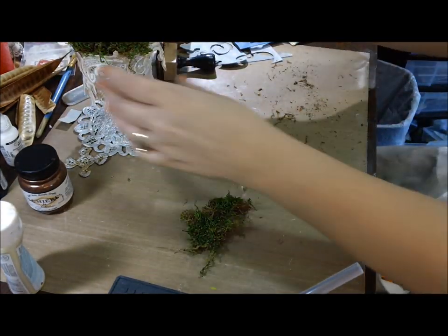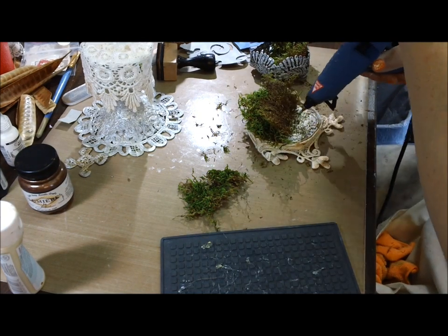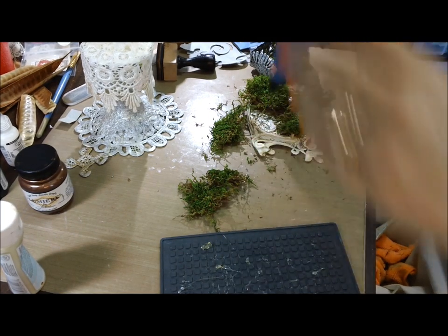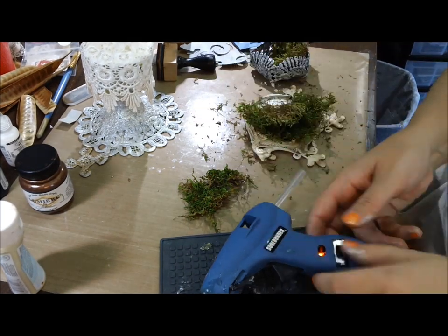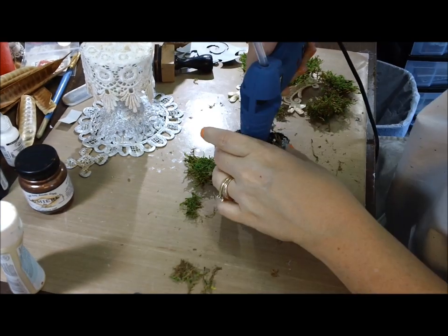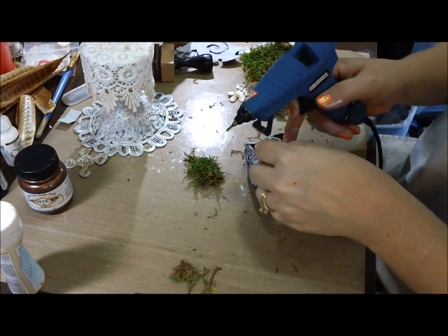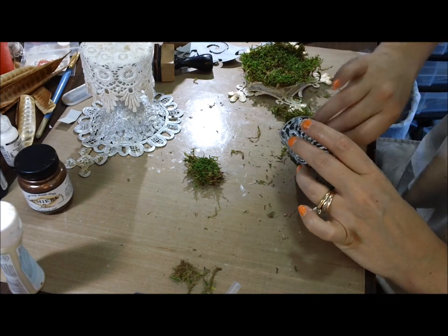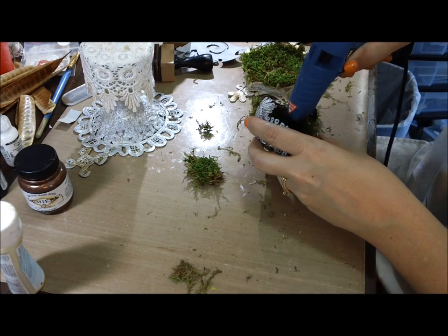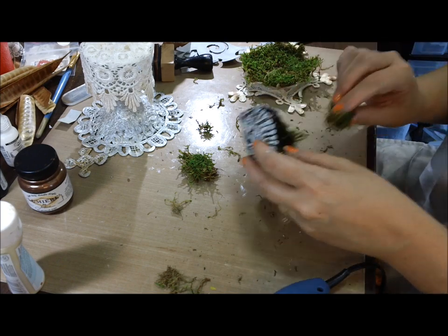So there you go with the moss. Oh my gosh, it's so messy — it was so messy. I cut a lot of it out and I had glue strings and pieces of moss all over the place. I think I had one hanging from my ear at one point — it was hilarious. That moss comes in sheets and you just break it apart. I've never used it before, to be honest. If there's a better, cleaner way to do it, I'd love to know it. Look at the back of that birdcage — I loved how that stiffening process worked. I wish I would have caught it on video, but it's very simple: blow up the balloon, lay the lace on there, and put some stiffener on it.